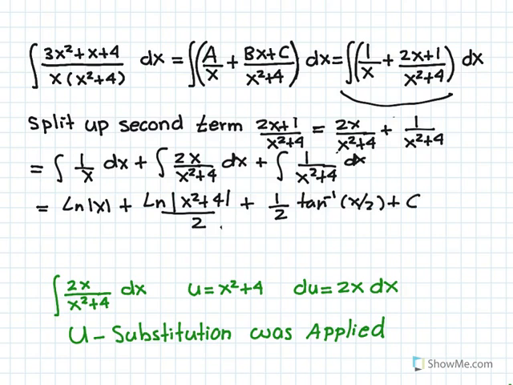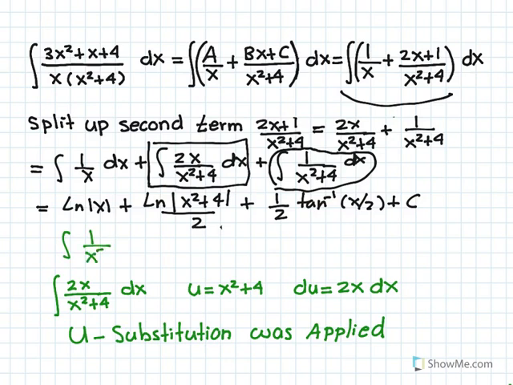Alright, so you can see that we basically applied U substitution for this integral by letting u be equal to x squared plus 4, and du is just 2x dx. And for this integral, we applied the formula that we talked about earlier. Let's write that down. We have the integral of 1 over x squared plus a squared dx is equal to 1 over a tan minus 1 of x over a plus c. Alright, we have solved the integral.